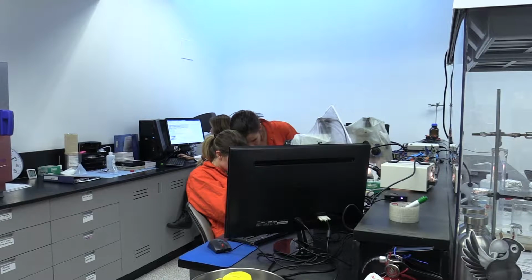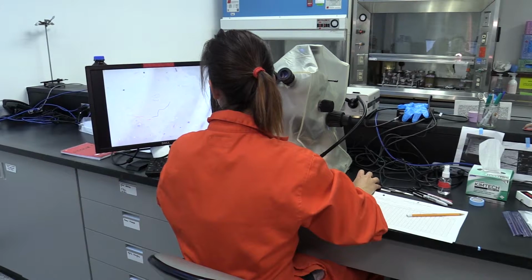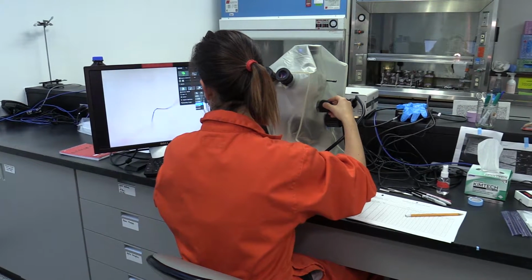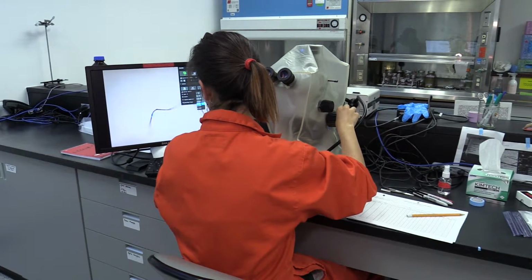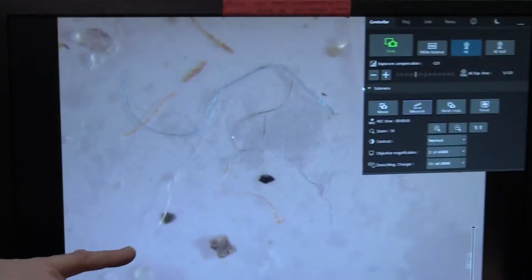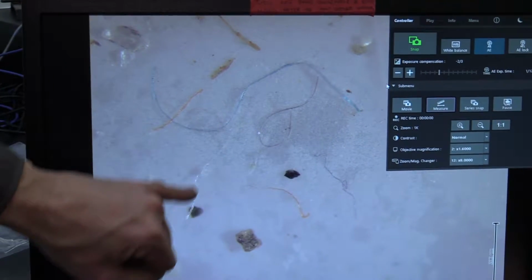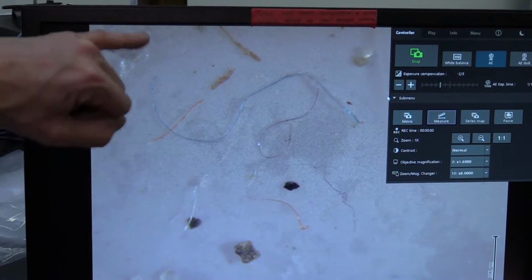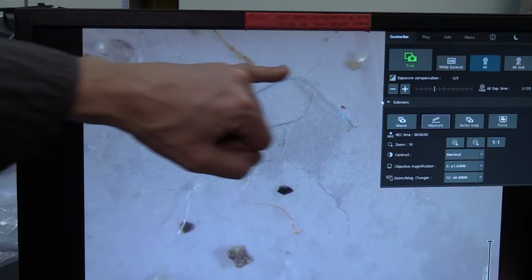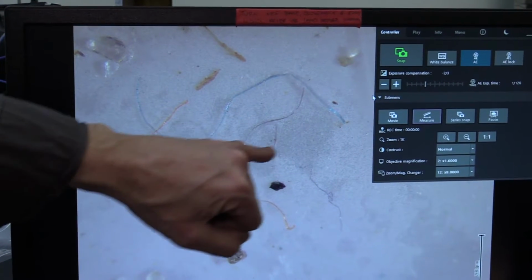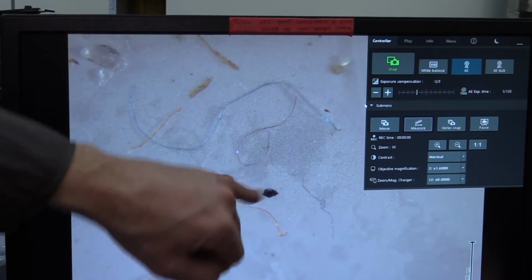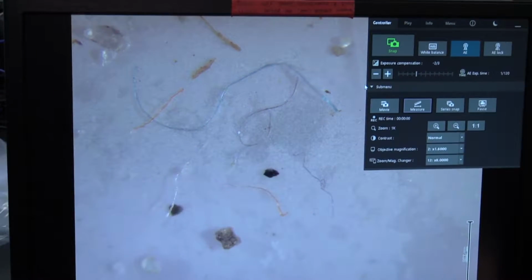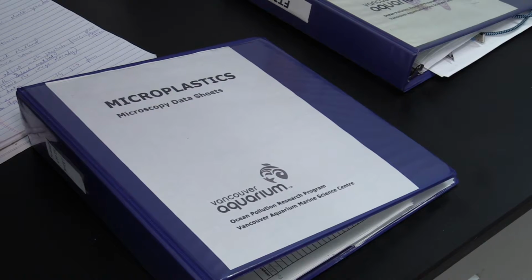So number one, is it plastic or is it not plastic? If it's not plastic, what is it? We might be curious, it might be natural, or it might be something from humans as well. If it is plastic, what kind of plastic? Is it polypropylene? Is it nylon? Is it a rayon? Is it a different kind of blend with multiple mixtures of polymers in it? This is the stuff that is going to get us into the literature, published scientifically in a way that informs us as to what we're finding.